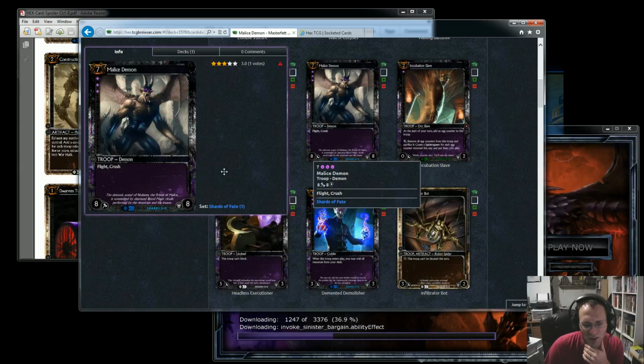This guy is obviously a no for us because we're aggro. This is the type of thing you would play in a control deck where he's just going to dominate the late game. Flight and crush. Even if you block him with your flyer, he's going to crush right over him. And a lot of flyers aren't this big. They don't have that 8 front end and that 8 back end. I don't think any of them do, really.